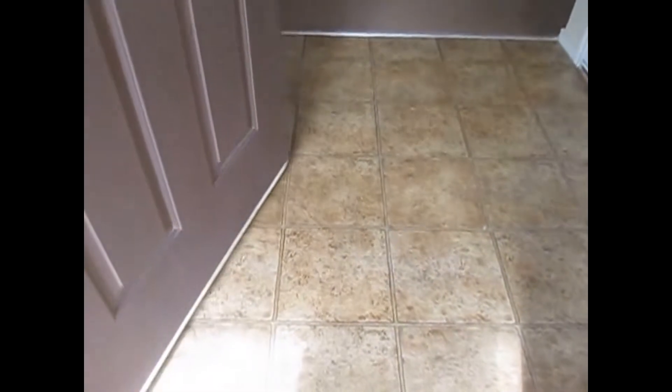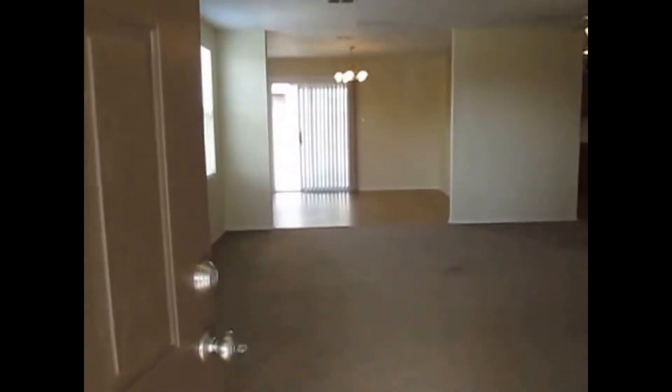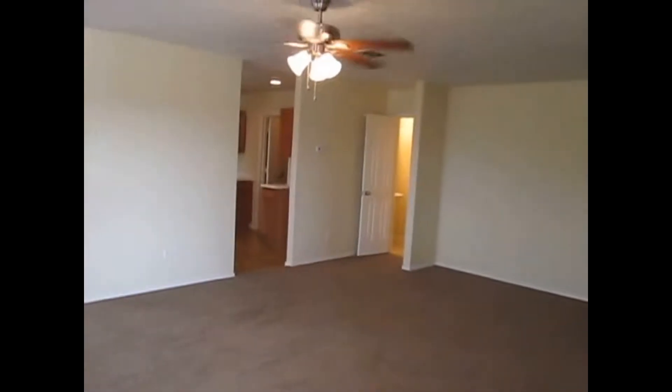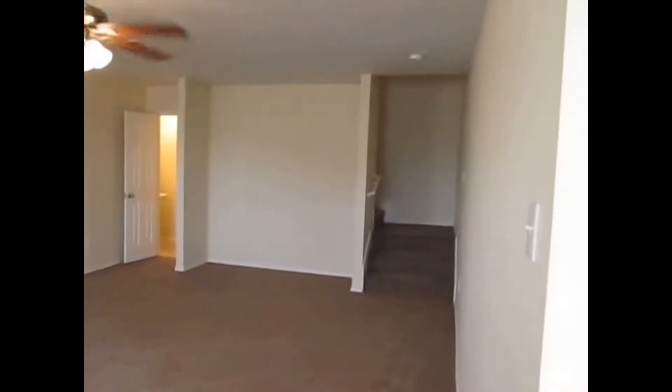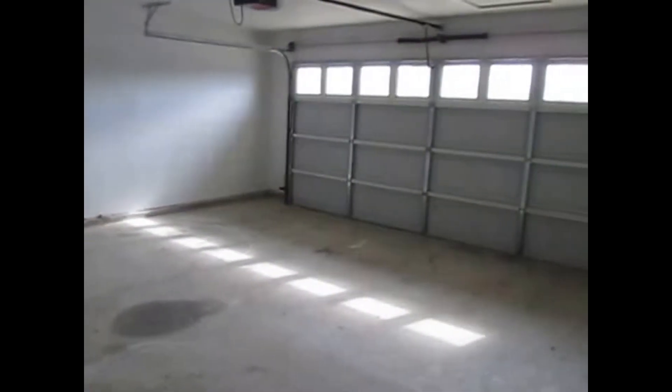We do come to the front door here. The entryway is a linoleum floor which opens up to a carpeted living room. Beyond that is the breakfast nook and back patio. To our right there is the kitchen and utility room. There's the half bath over there on the corner, and then we have the upstairs living room and bedrooms. To the right of our entryway here is the two-car garage — standard size, with full glass panes on the garage door. To the left of the front door is the coat closet, set up with storage racks for extra storage.